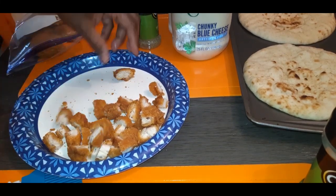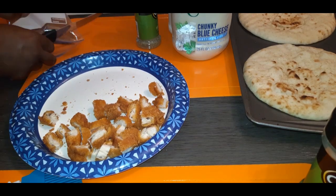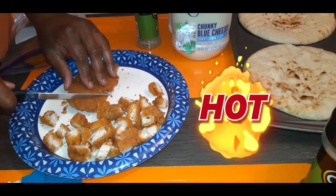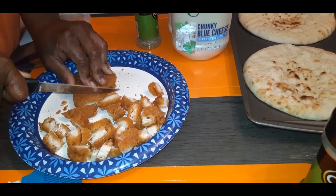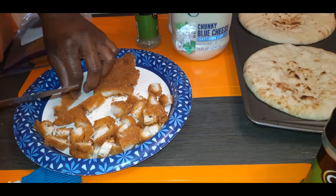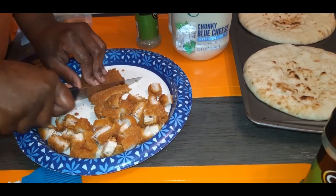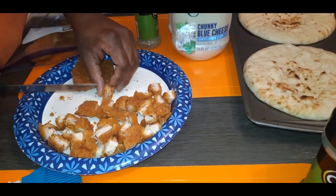Alright. Cut up one more. One more, one more. I got my oven already heated up, or excuse me, it is preheating. I have it on 415.